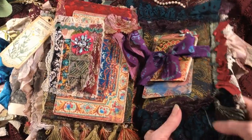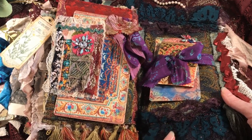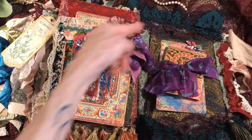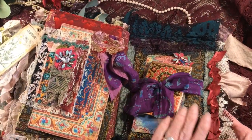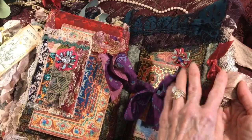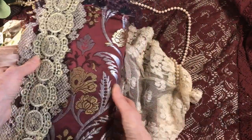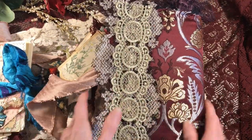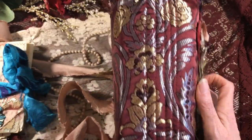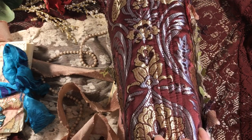And along the bottom here, I've attached a tassel, and there's that same blue that goes all the way around the journal. And I added some trim here and sewed on this attachment, this ribbon, to the side. And there is the back. So let me show you this spine here. The spine has been, this has all been sewn into the spine.